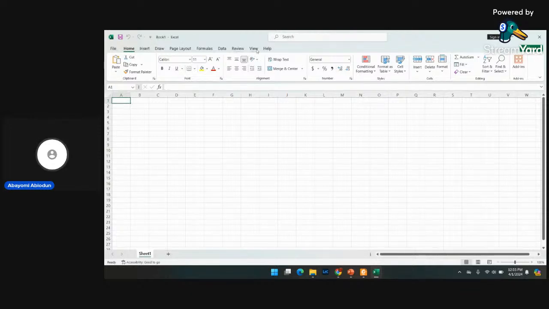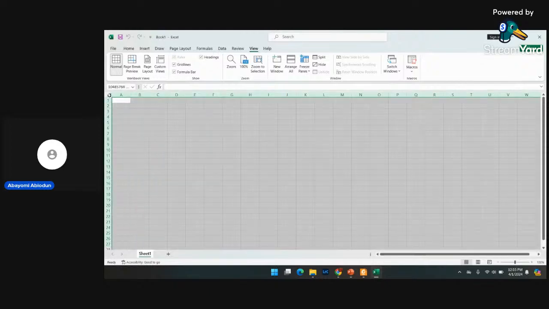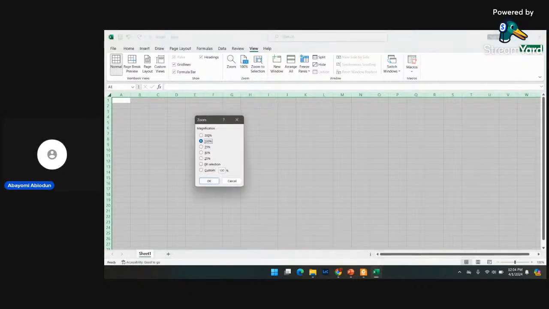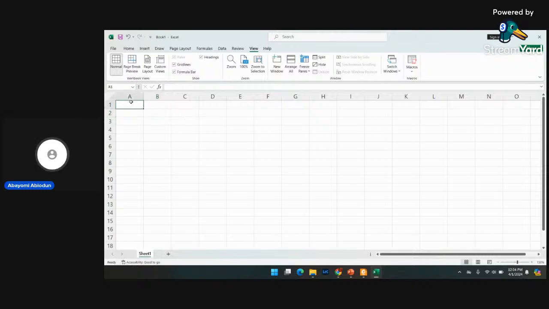I'm going to try to make it bigger so that you can all see it well. Okay, I think I've made it bigger now. So this is my Microsoft Excel interface.